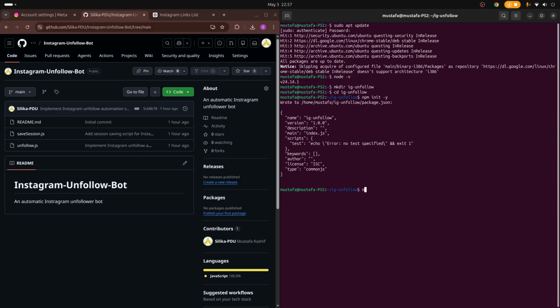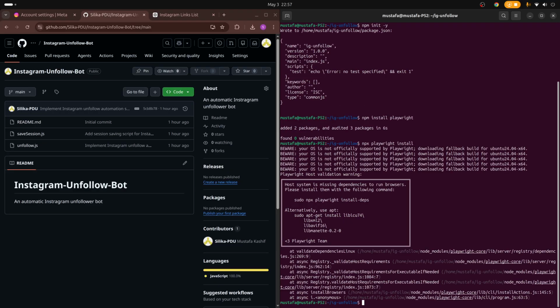So npm install playwright. It has added, so npx playwright install. Downloading fallback build.